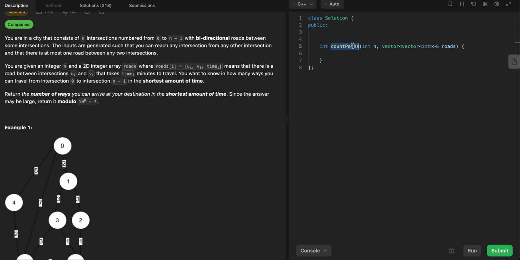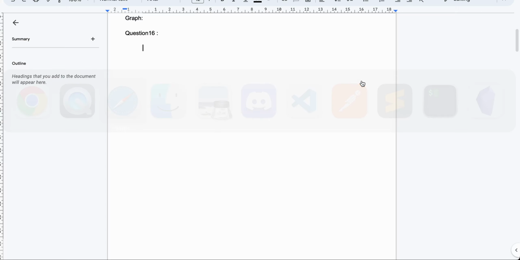We need to find the count paths, and we are given n and the edges, right? Count paths, and then a vector of roads. So I need to first apply Dijkstra.